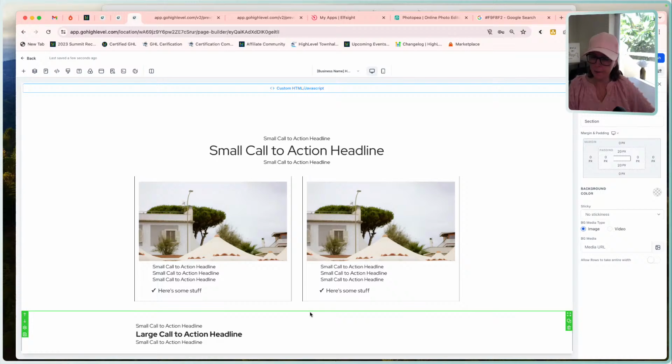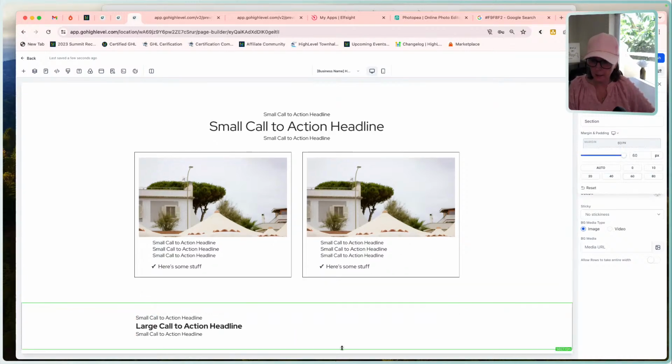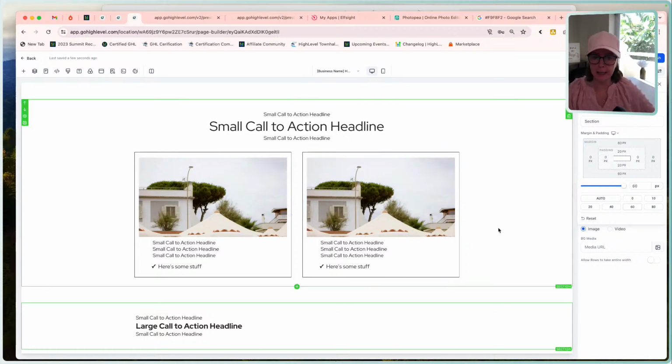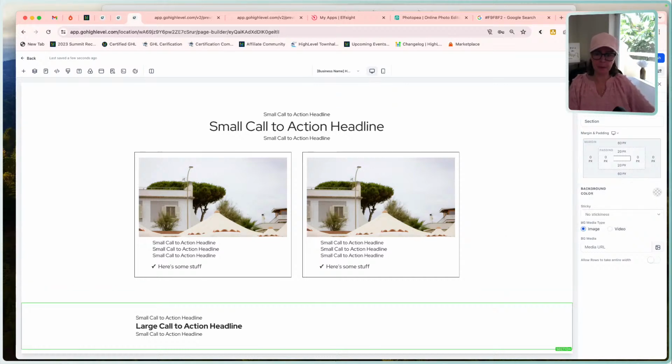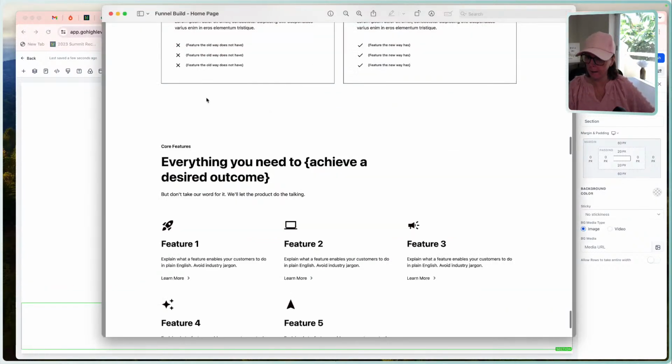I'm going to put my famous 60 pixels. I've made sure I've got the section. I'm going to put my margin of 60, and I'm going to put my margin of 60 at the bottom as well. I just like it. I don't know, that's my number. But you will find that you might need more margin and padding on a bottom than on a top. So sometimes that happens as well. All right, what else do we have?